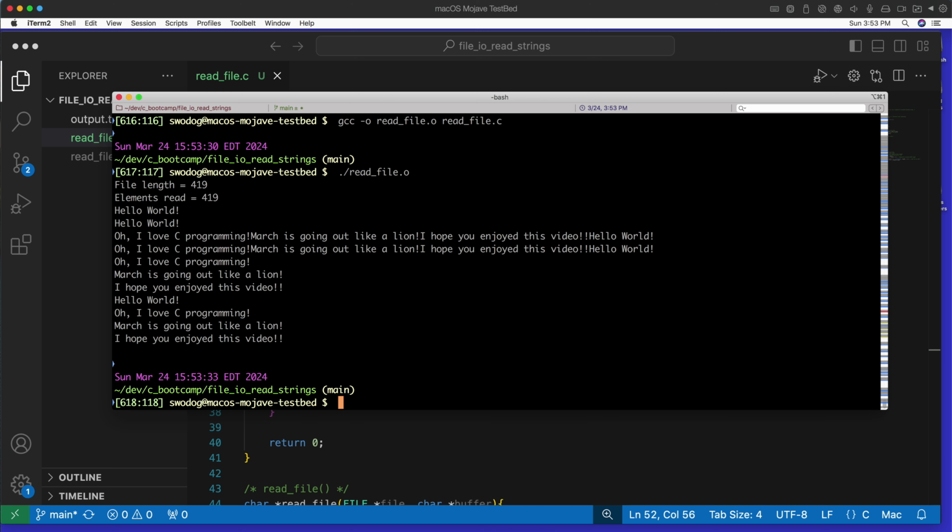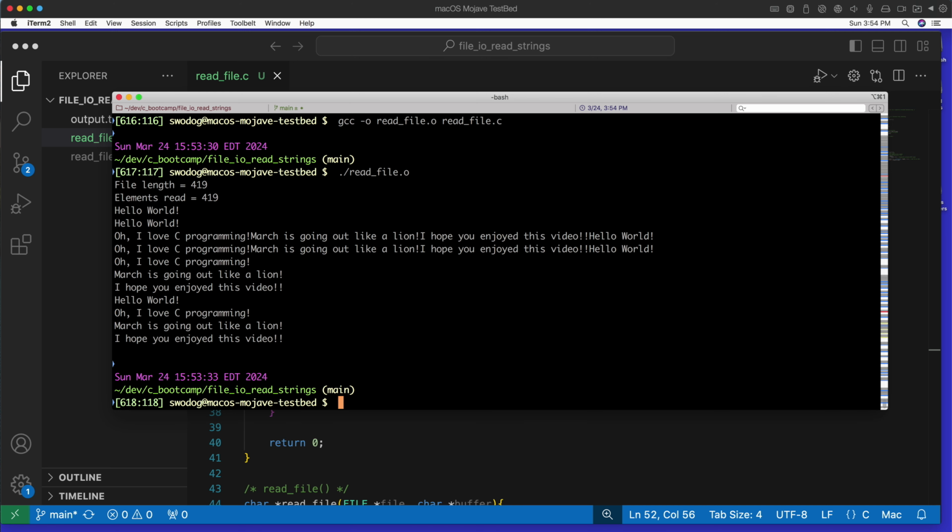Now, this may not be what you want if you have boatloads of stuff, like megabytes and megabytes or gigabytes of stuff in your file, right? You may want to read it one string at a time. But usually for moderately sized files, it's good to just load everything in memory and start manipulating it, right? So that's why I went with this approach, to show you how to do it. And of course, it doesn't have to be strings. It could be a file full of ints. It could be a file full of imagery, right? You just got to figure out what it is that you're reading, and just read it.